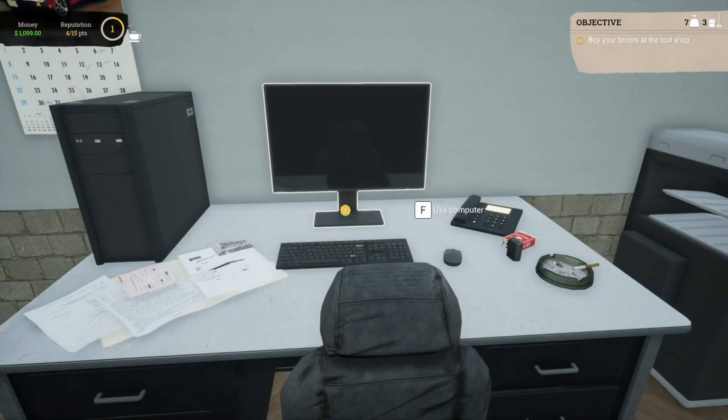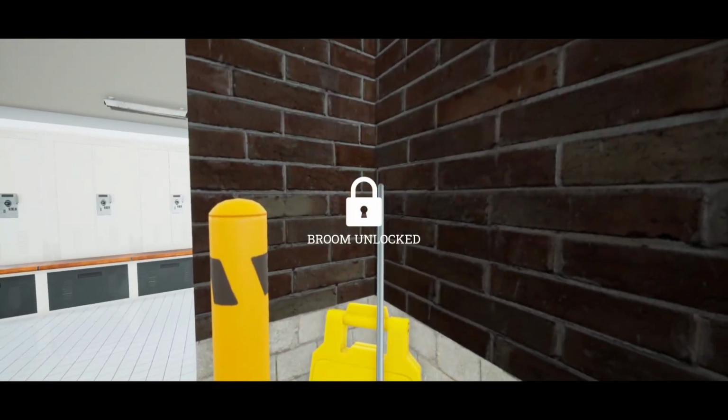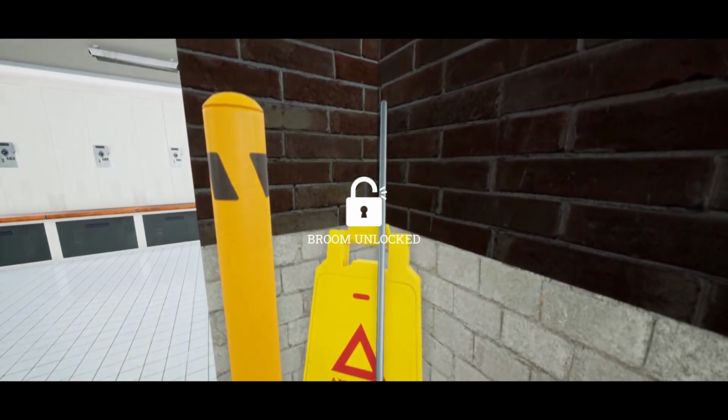What is this? Buy your broom at the tool shop. Sure. Total, $20. That is not a broom. That is a mop. Or that is a Swiffer. That's not what I think of when I think of broom. That's all right. Swiffer unlocked. Great.